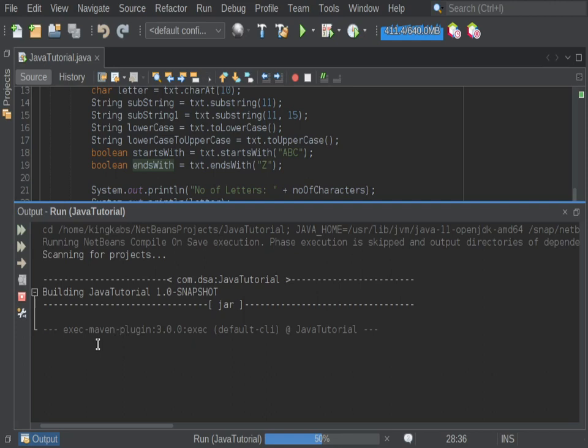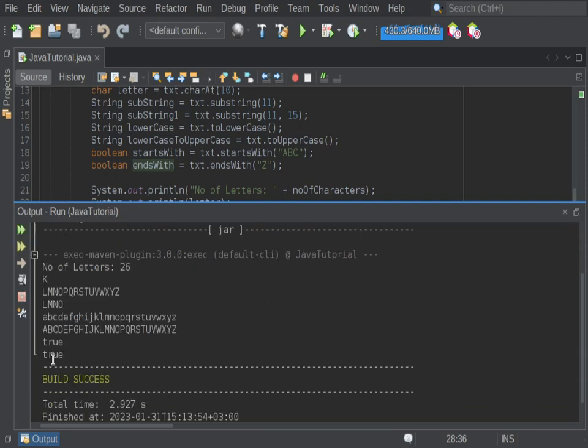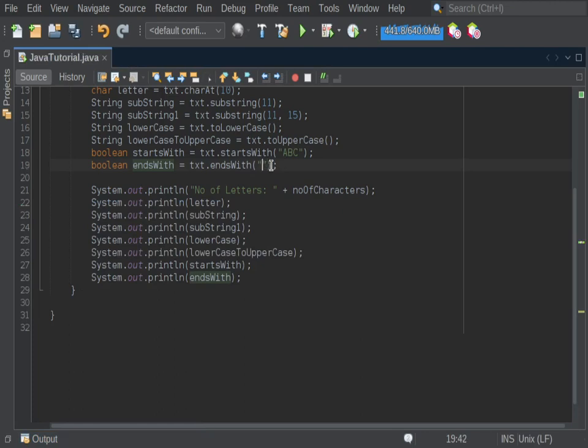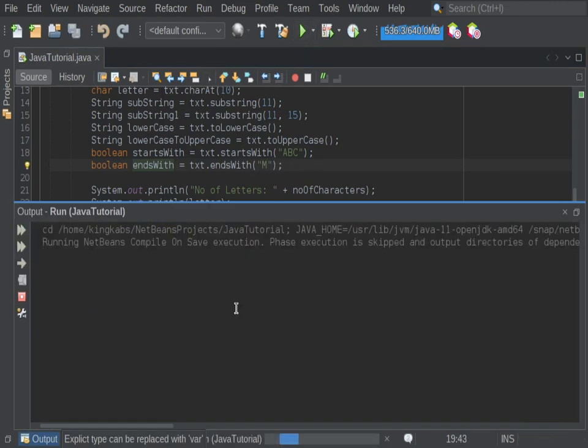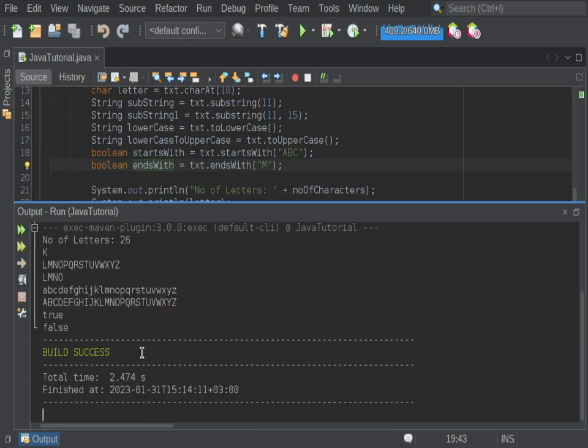It's true to say that it ends with Z. So yes, it ends with Z. Let's test for false. Does it end with the letter M? Obviously not, so that should give us false. Yes, exactly, false gives us false.